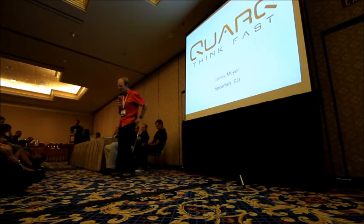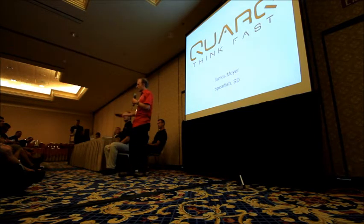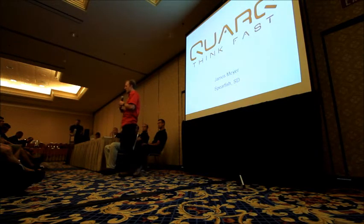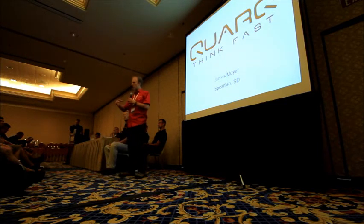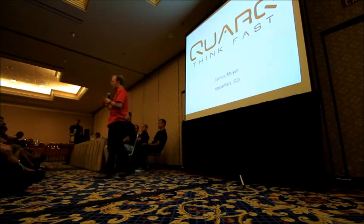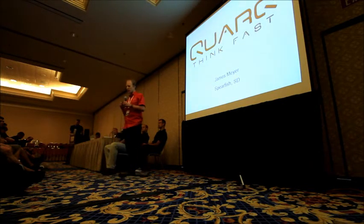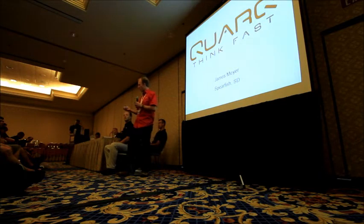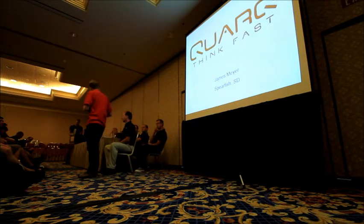We're working on it. One of the other things that we're working on that people have asked us about a lot is some of the diagnostics things, and how do you change your slope on your Quarq power meter, and how do you work with some of these functions that other power meters have that we don't. We've been a little bit constrained because we don't have our own head unit. How do you have an interface to do some diagnostics or some of the features that we want to do? Well, one of our first things is we're making an iPhone app that uses a dongle, an ANT+ dongle.